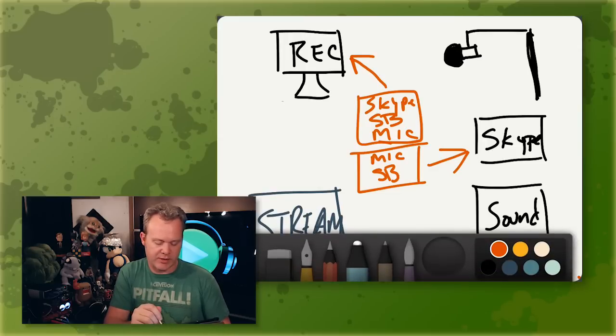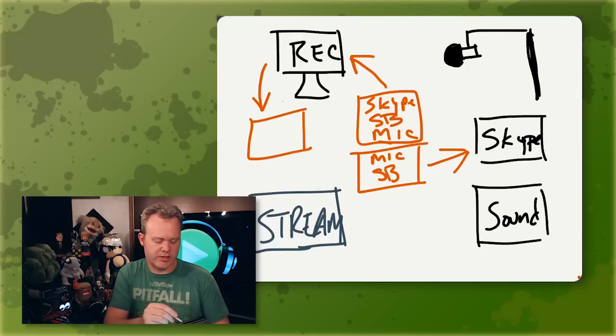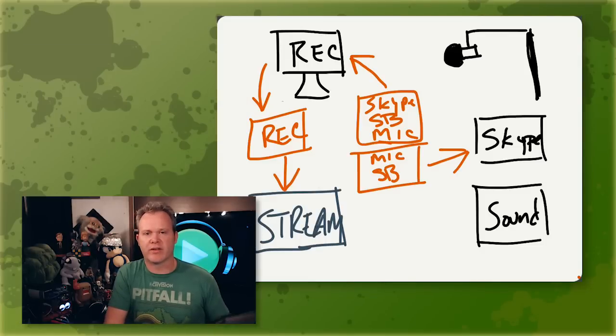So how do we get to the stream? How do we get to the input of the stream? Well, we'll just take the output from our recording device, and we'll just say that that goes in here, and then that will go into our stream. This is how easy it is to deal with different aggregates for your program. If you're aggregating through software, it becomes really easy and whimsical almost. It becomes fun. It becomes really a lot of fun.